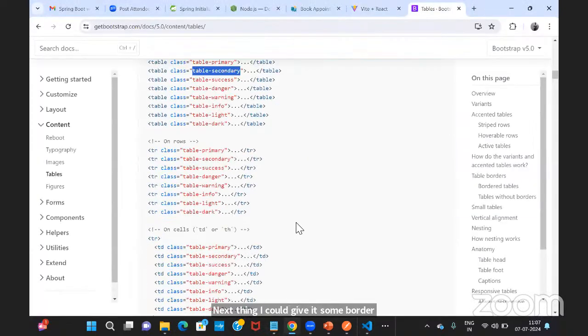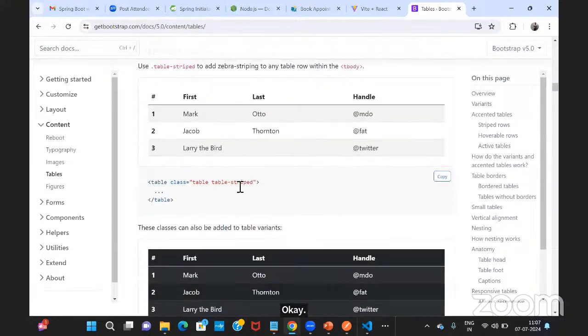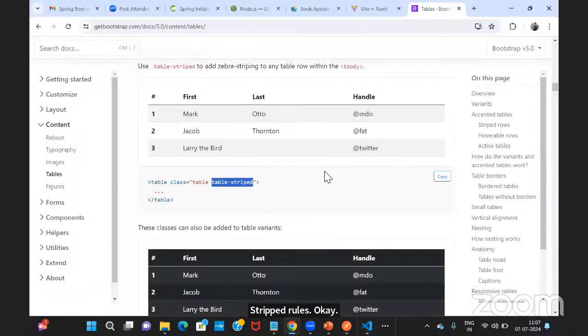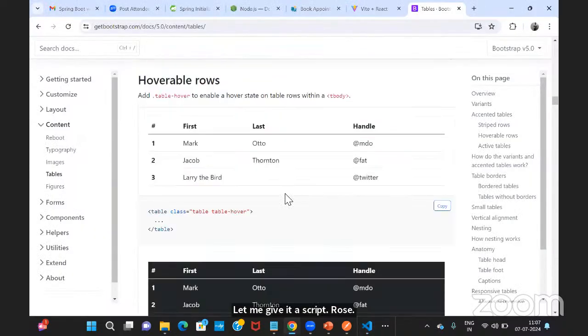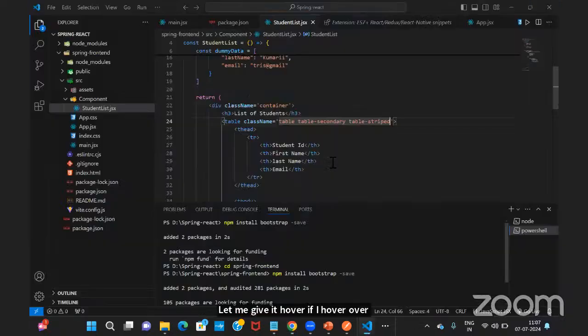Let me give it striped rows. And then let me give it hover. If I hover over, it will show that it has hovered.